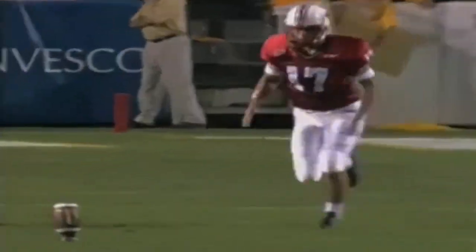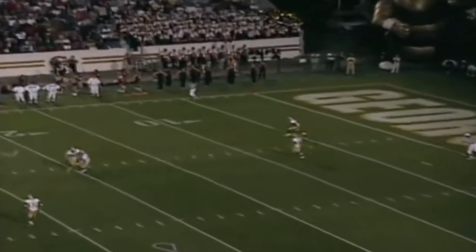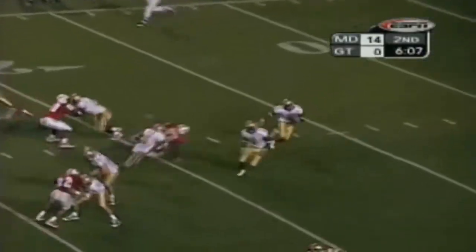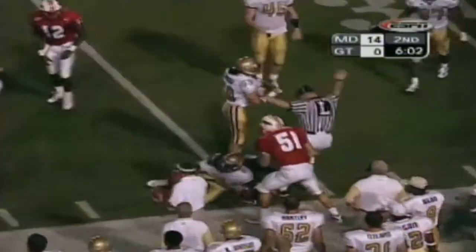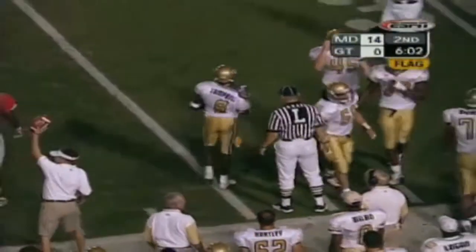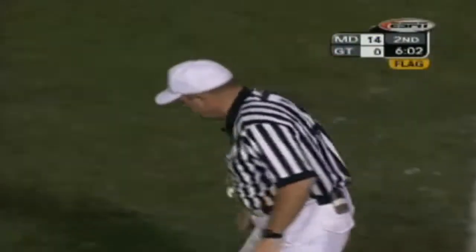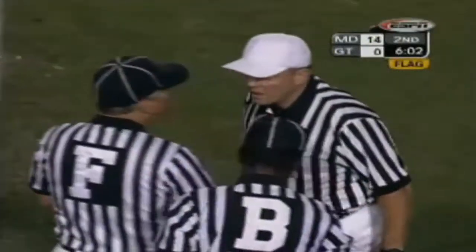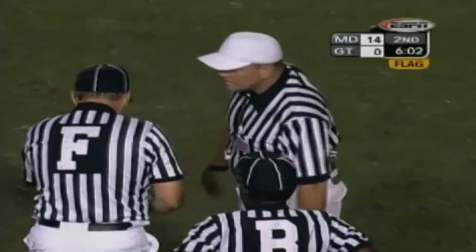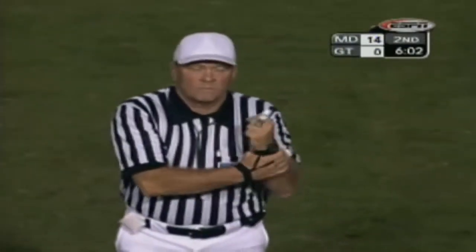Adad Silkovic to kick off. One of the night. Let's see if Kelly Campbell can do anything with it. Got the corner turned at the 30 and a flag comes in. And this one will come back. Number 6, Kelly Campbell on the return. Flag on the play. Well, Tech will have the long field again. With the push in the back flag. War holding.